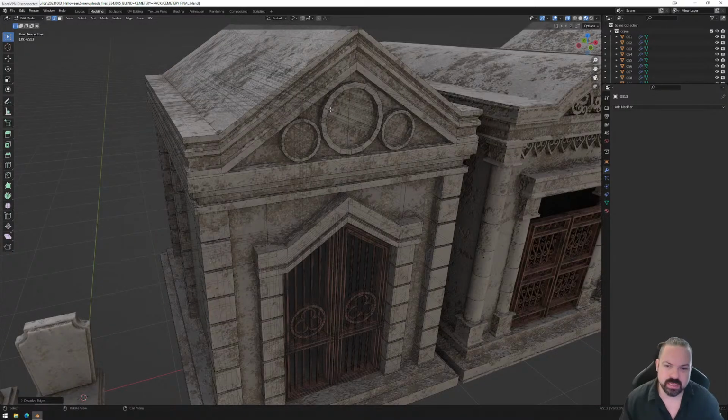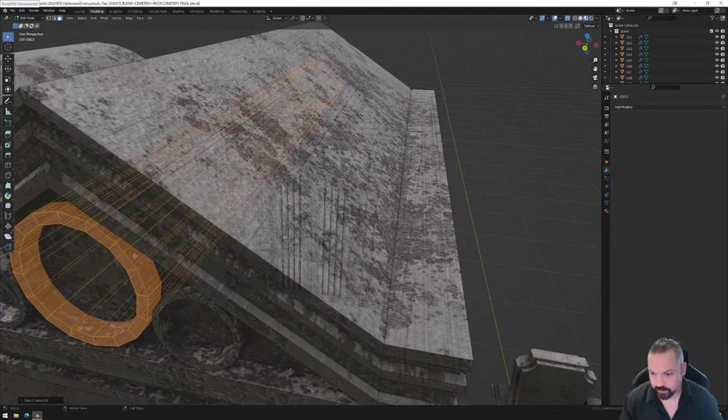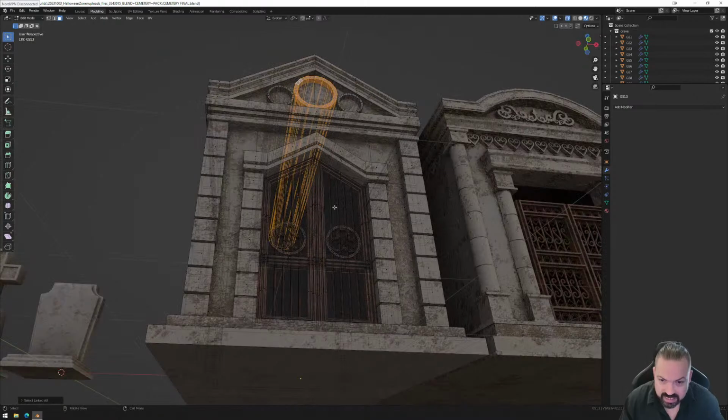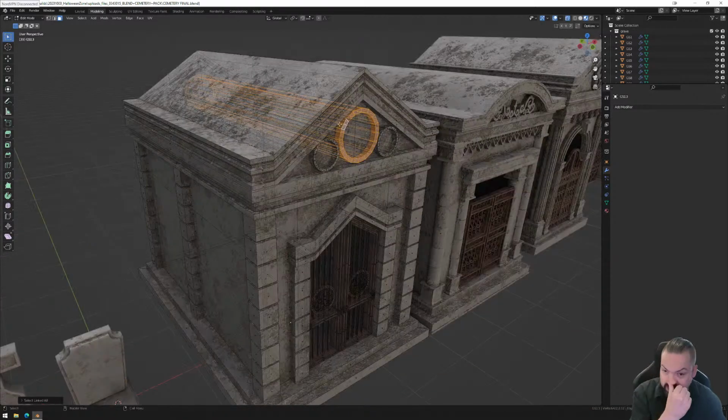Now, this is an interesting example of saving polygons. So if you look at this asset, it goes all the way through. Because you're never going to see inside, right? Now, the reason that's good is that if we were going to do two separate ones, you would have an edge there, which doubles that polygon count.